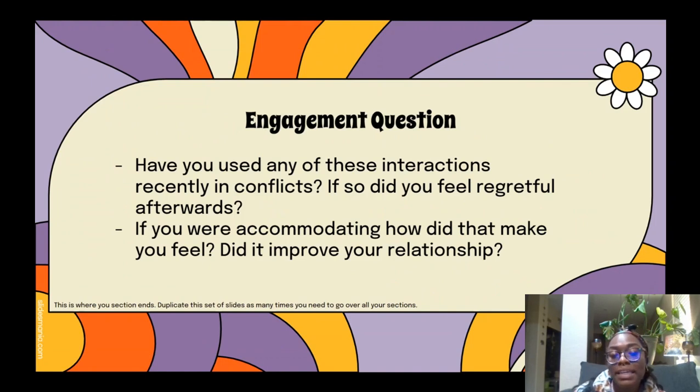So to answer for me, like I said, I have done stonewalling. Even recently I've done that because I had an argument with my best friend and I kind of just ghosted her for a couple days, and then I came back and I did kind of feel regretful just because looking back and reading this, I felt like I should have expressed how I felt immediately instead of waiting, just because that can kind of add on to the tension. But I think that I also have to learn how to effectively communicate how I feel to people immediately without sounding mean or coming off the wrong way.